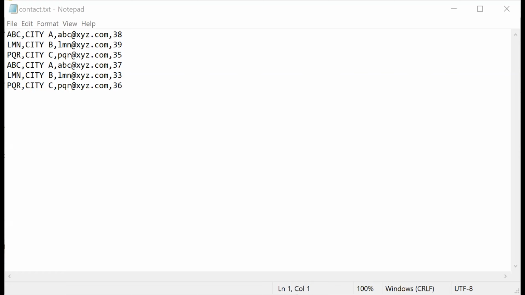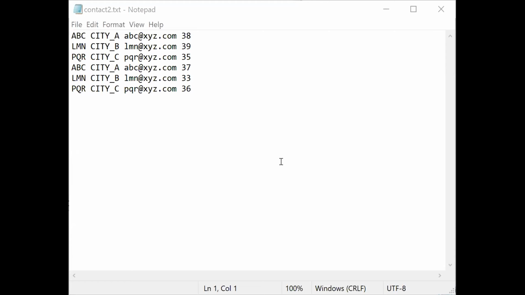And then the second text file, I need to reshare again. If you see, it's pretty similar, but this time it's separated by space.